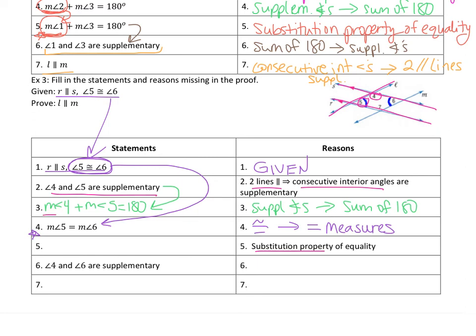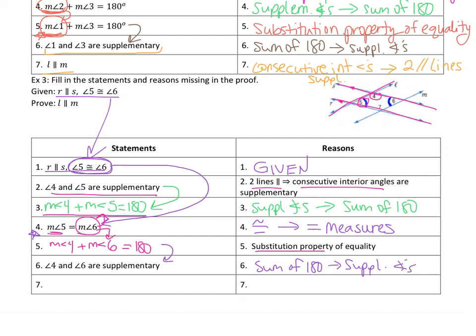So if we want to use our equation right here, 4 plus 5 equals 180, but our measure of angle 5 is equal to the measure of 6, then I'm basically substituting the measure of angle 6 in place of that part. Instead of the measure of angle 5, I am now going to put the measure of angle 6. But again, just like before, if I say that the measures of 4 and 6 are supplementary, my reason is the equation. We know that the sum of those two angles is equal to 180 degrees, and that implies that we will have supplementary angles.